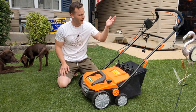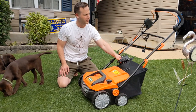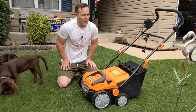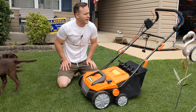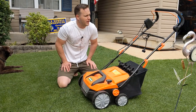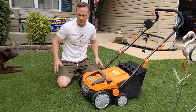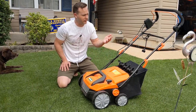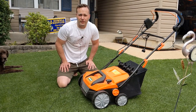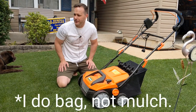I used it on the Hellstrip Part 2. I used the Scarifier. Did I use this? Yeah, Scarifier on that, and the Hellstrip Part 1, I used the Dethatcher, and I roughed it up really good. And this was about a month or so, maybe a month and a half, almost 2 months ago maybe now. And this has a comparison, and I can't tell a difference. And I didn't do anything up here as far as the thatching, and this looks just as good as those two. So I'm not even certain that I'm really gonna do it too often anymore, because I don't bag anyway.